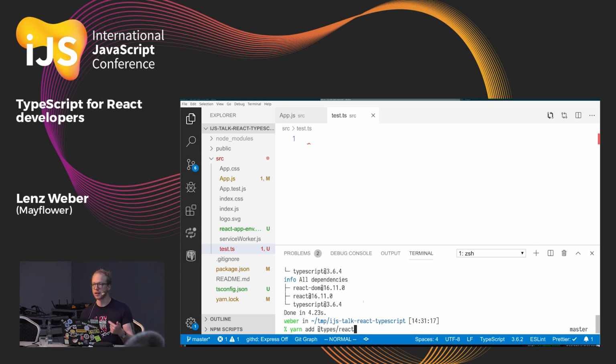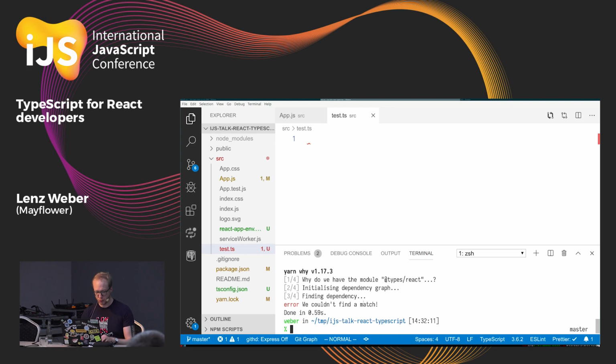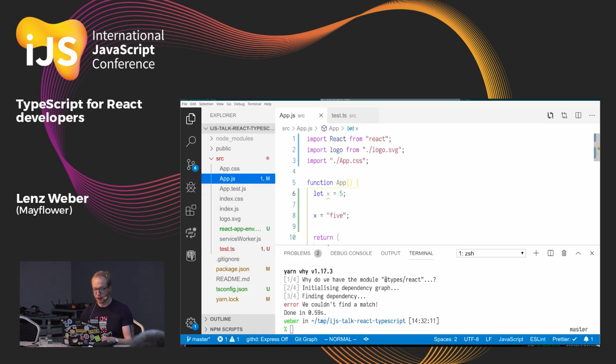That would install us the types for React, but Create React app already comes with those. So if we ask yarn why @types/react, we couldn't find a match, but it's going to work, I promise. Weird. Well, okay, let's go on. We have TypeScript installed in our app, and we want this, still in a JavaScript file, to be somehow checked and to somehow warn us as users.